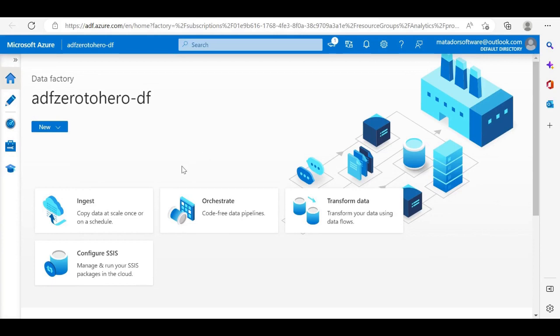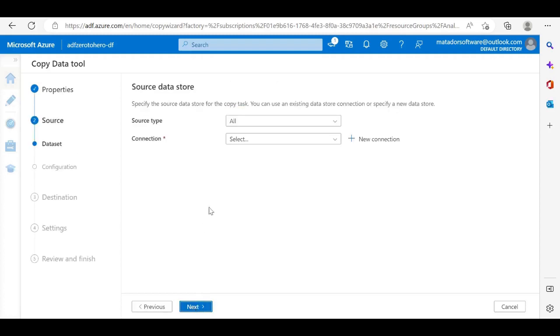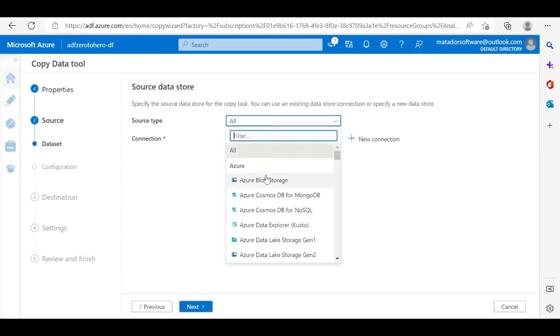In order to do that, we can go to the ingest card here, and that will set up the copy data wizard. Again, this is just because copying data from one place to another is such a common task. And you may have opportunities to flatten this or change this somehow. But if you just want a quick movement of data, this is a really popular tool. So there's actually a built-in wizard. We will look at much more complex pipelines and ETL workflows later on, but this is just a nice introduction.